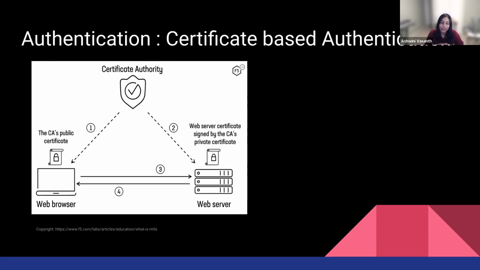So similarly, the web server is basically going to get a certificate, which is signed by the certificate authority. And the client, when it talks to the server and receives this certificate, is going to trust that certificate, basically because the client trusts the certificate authority as well. And so the certificate is used as a proxy for the server to prove its identity to the client, that it is a valid server that the client can connect to.